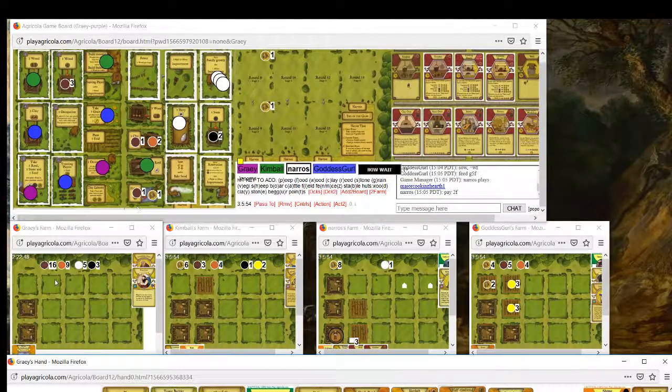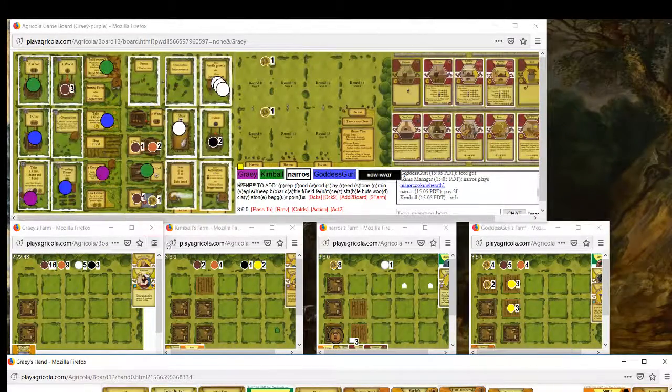This game is really going to put Storehouse Clerk to the test because we've had to give up on some pretty crazy actions to make it work. We gave up on 4 sheep, and we gave up on family growing. We gave up on family growing twice actually. And we're probably going to give up on family growing again. I don't think we're growing in 9.